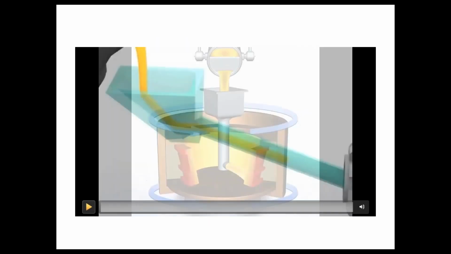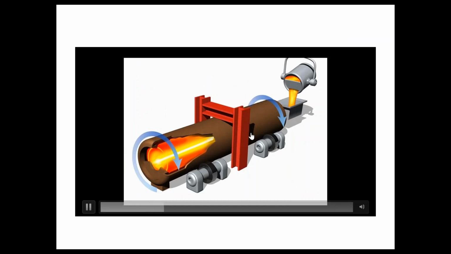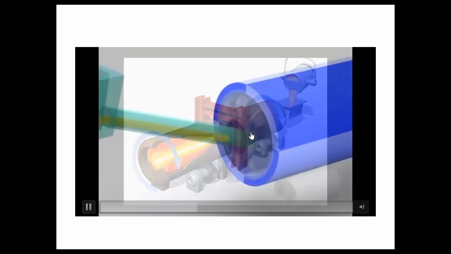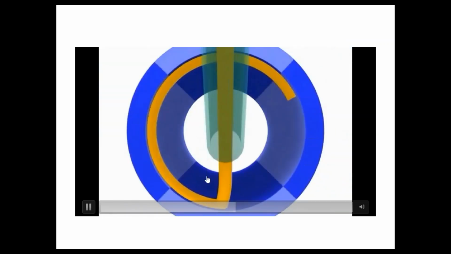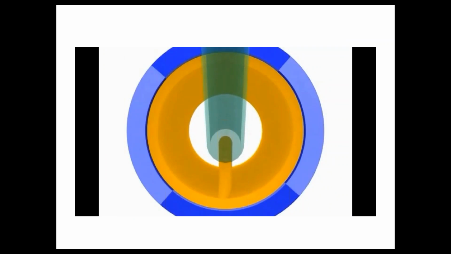We also have special processes, like this is showing centrifugal, this is a vertical, this is a horizontal centrifugal casting where we have a spinning mold and we put steel in it. We can also use ceramic molds and make investment castings, and those are all used to make different quality, different shapes, and different kinds of castings.